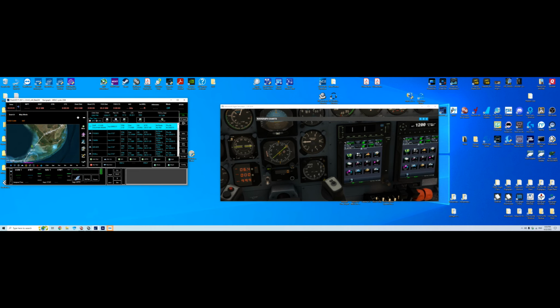Sometimes I'll go in there and try to bring it in more exact. So anyway, it's in there at this point. I don't need this window anymore. I've got IFR checked up here, so it's going to be an IFR flight. You can do VFR if you so desire. It doesn't matter. The IFR is pretty much flawless. You can get point A to point B, a pretty good flight. VFR, they're working on it, and I'm staying up with the betas on this thing, so it's just getting better and better and better.